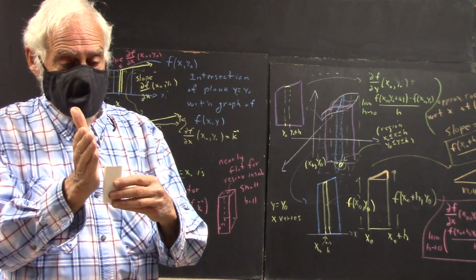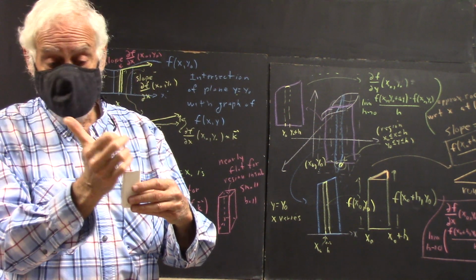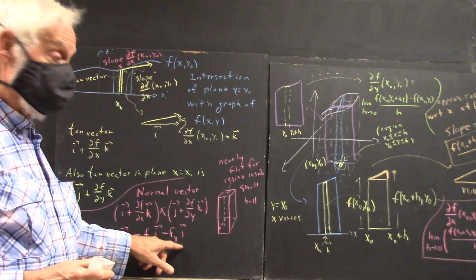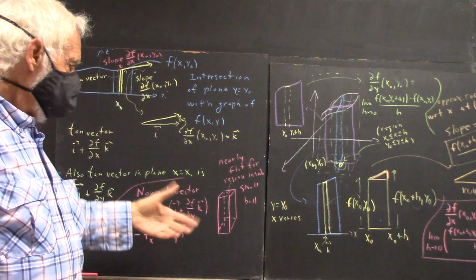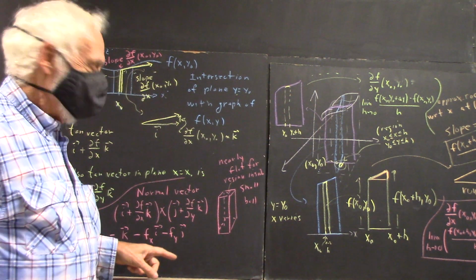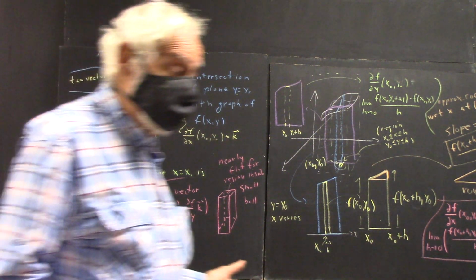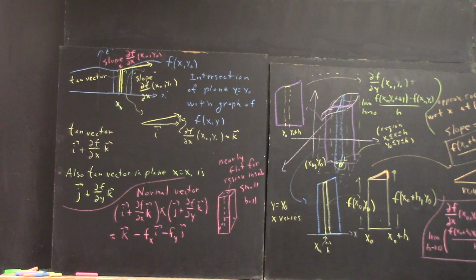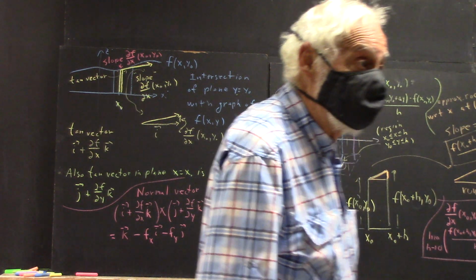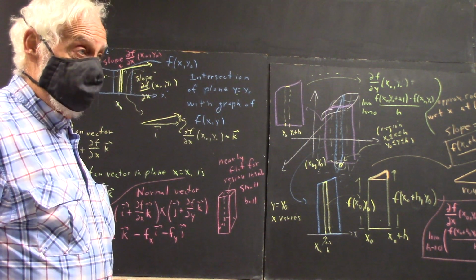When you do the cross product, if you have a positive partial with respect to y, you've got to move your palm this way, and you get a component in the opposite direction, in the y direction. I don't have a good syntax for that, and I'm not even going to try. But that's your negative fy j. You want to understand that all visually, and you want to keep thinking about it. Don't just grind out an answer and hope it's right to a question about a normal vector. Think about it.